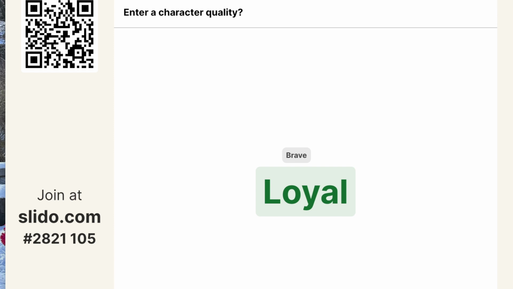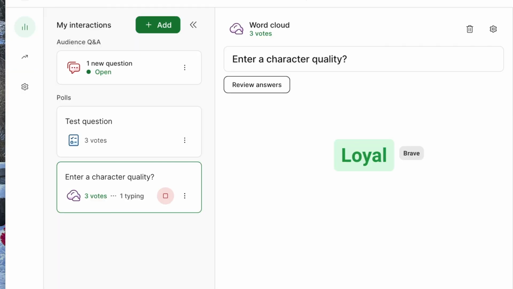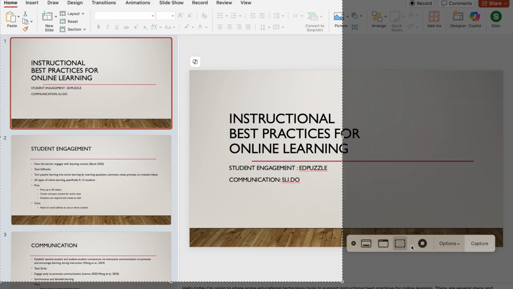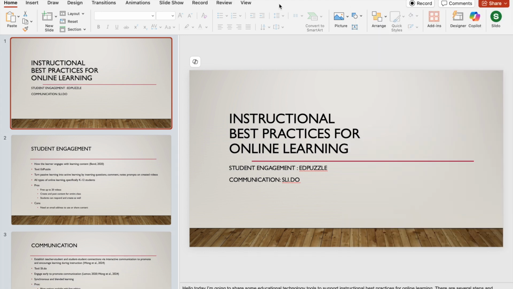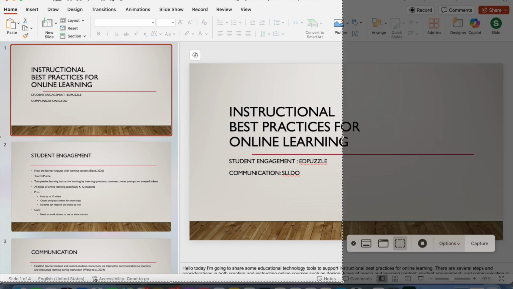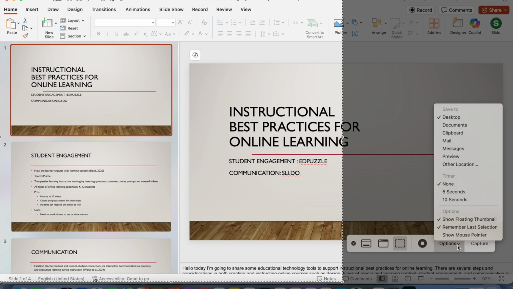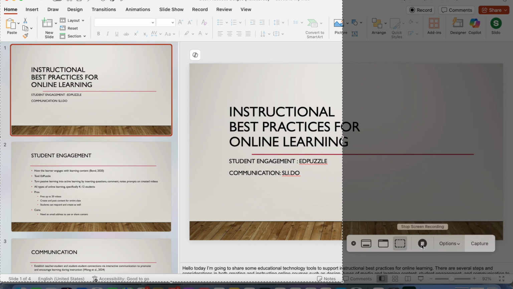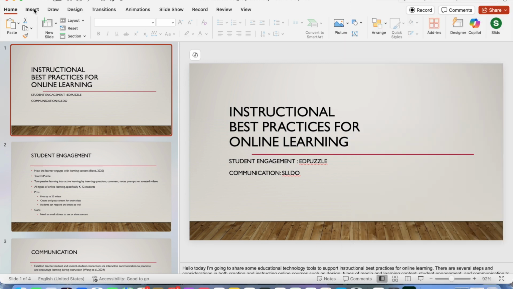I'm also going to show you how this is interactive with PowerPoint and Google Slides, but I'll use PowerPoint as a demonstration. Okay, so here is our PowerPoint presentation.